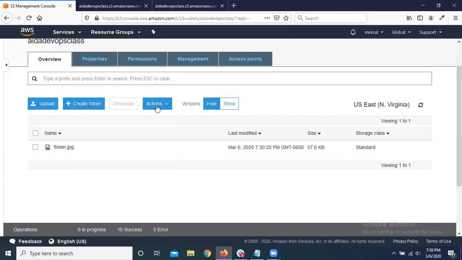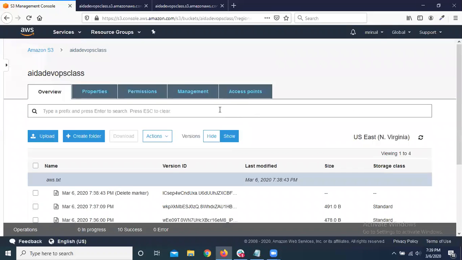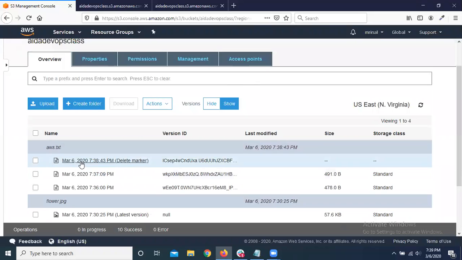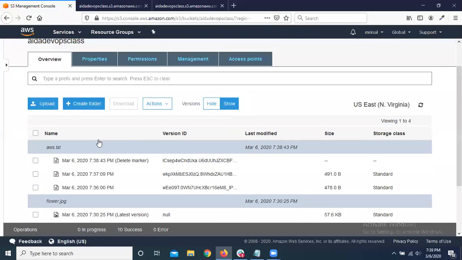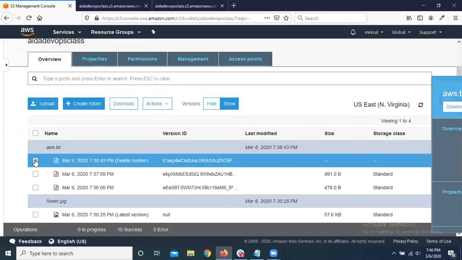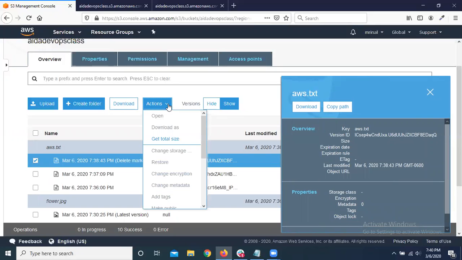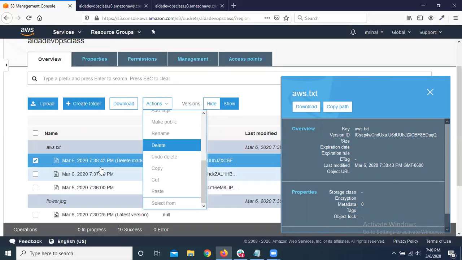You are putting a delete marker on that file, and we can see the latest file with the delete marker. So if we want to get this file back, we will select it and again delete it from here.